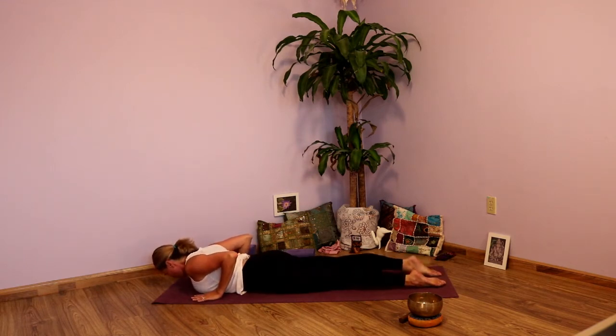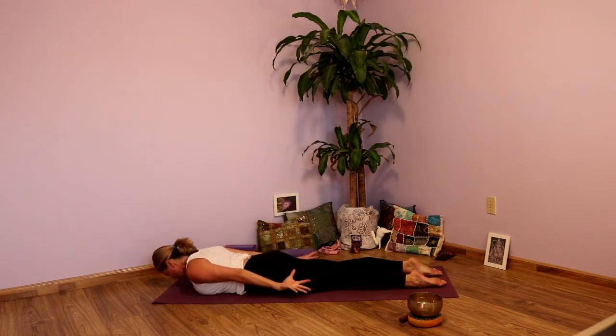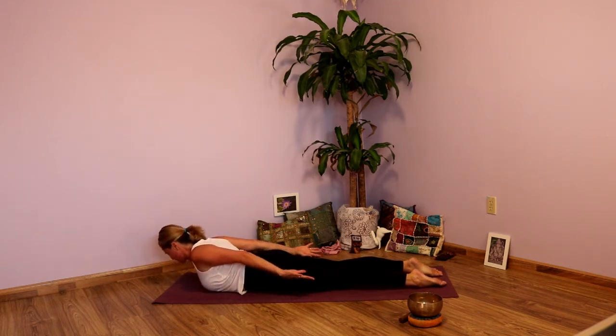And then from here, ground down once again into those toes. Turn those inner thighs up toward the ceiling. So lengthen the tailbone down, and then take those hands, reach them back toward your feet. And then on your next inhale, keep grounding through the toes. Roll the shoulders away from the ears, lift the chest, lift your pinky edges to the ceiling.